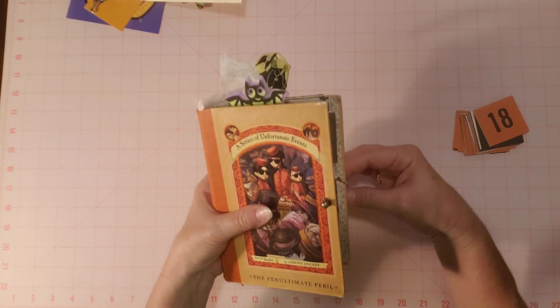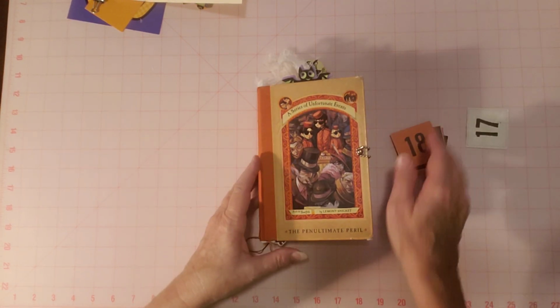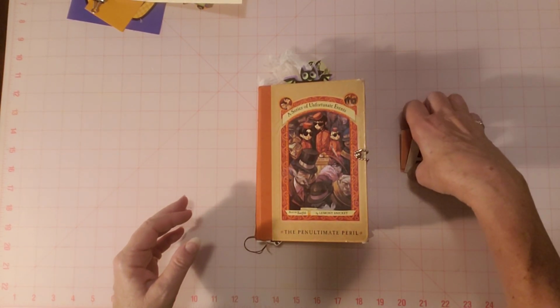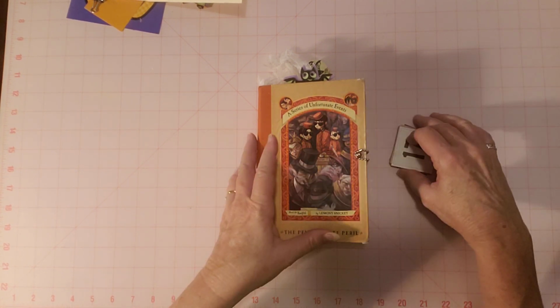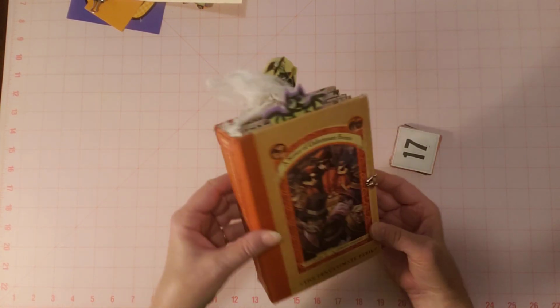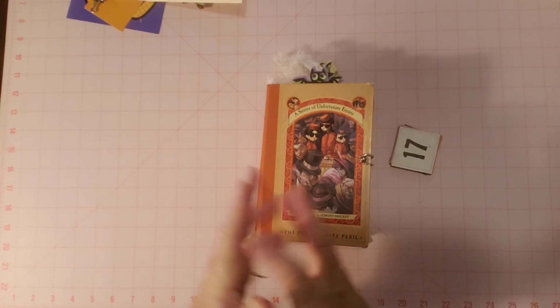So I will get the goodie pack ready with these cards. I have some pieces left from the kit, and I'll put some things in there that I think you can use. And also I think I'll stick in some pages from the book, so you'll have lots of options for having fun with book pages.